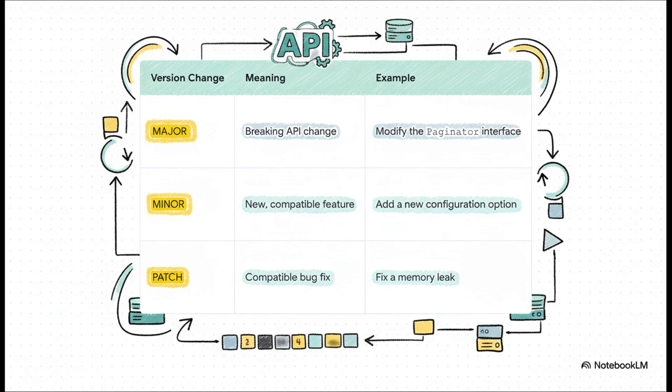And finally, because other developers are going to build their entire apps on top of our code, we need to make a solid promise about how we release updates. We do this with something called semantic versioning. It's basically a simple numbering system that tells a developer exactly what to expect at a glance. A patch release? Oh, that's just bug fixes. Totally safe to update. A minor release? New features, but nothing will break. But a major release, that's a heads up that they'll probably need to change some of their code. This system builds trust and predictability.